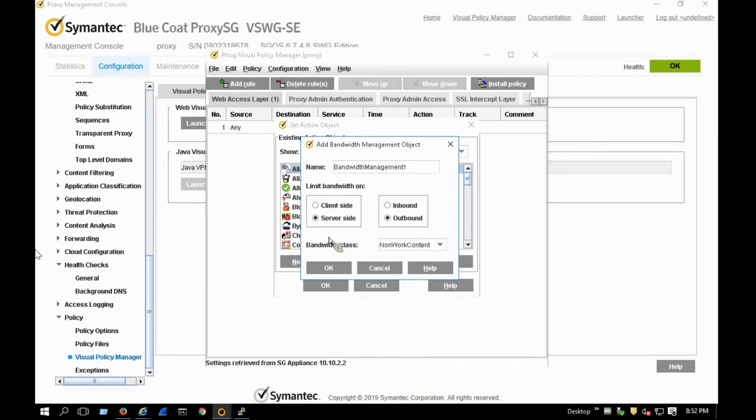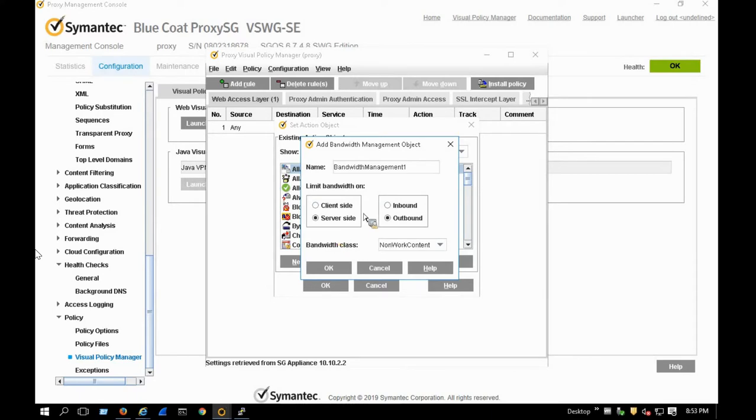So if you are going to manage bandwidth, let's say you wanted to limit the bandwidth from people who try to download from the internet. So which of the selection here you are going to check?